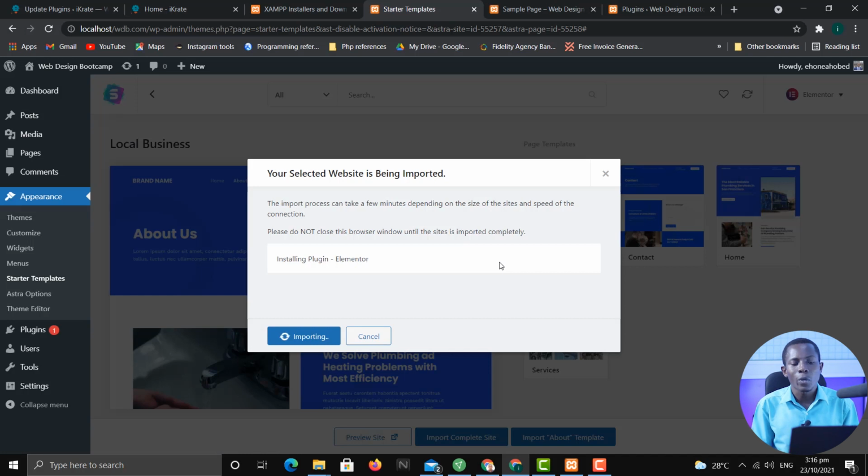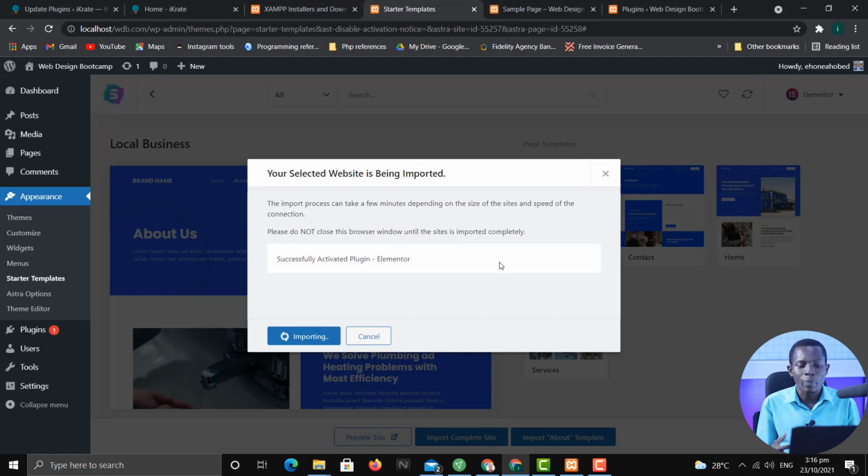Okay, so now it's important, and as you can see, it's installing the Elementor plugin. So you have to wait for it to install the plugin together with any other plugin that was used in building that particular template you are going to use. So it could be that when the person was building that template, they used extra plugins. I've talked so much about plugins, even though we are here to get to the lesson about plugins.